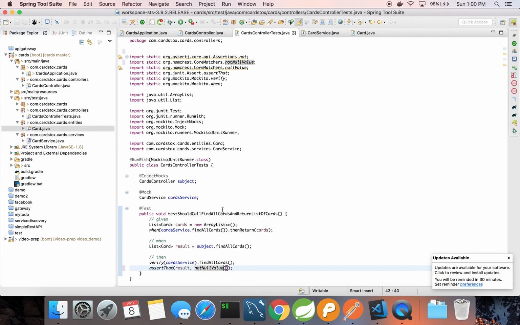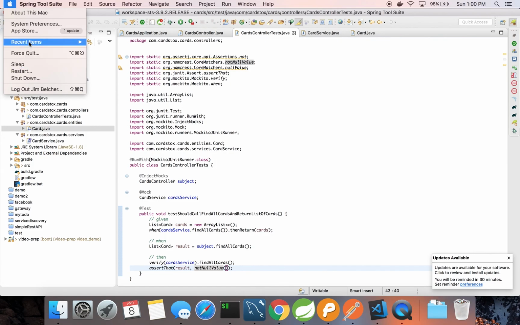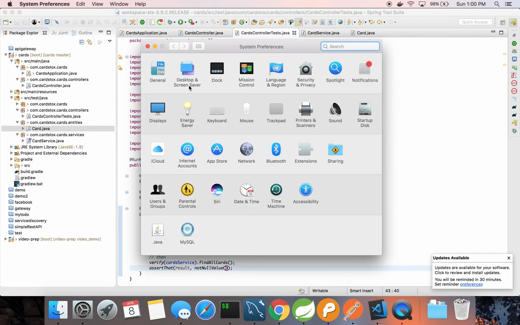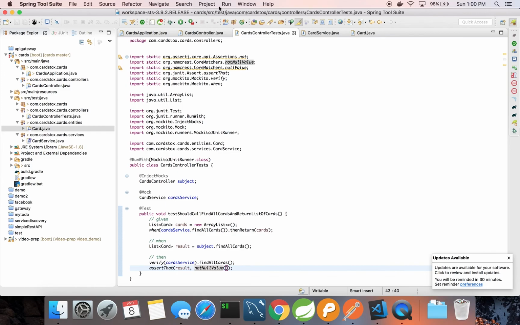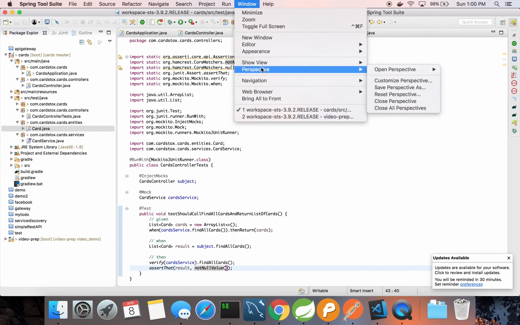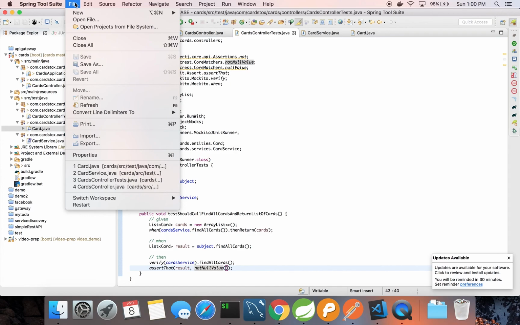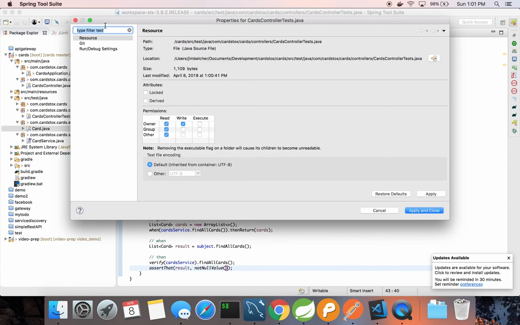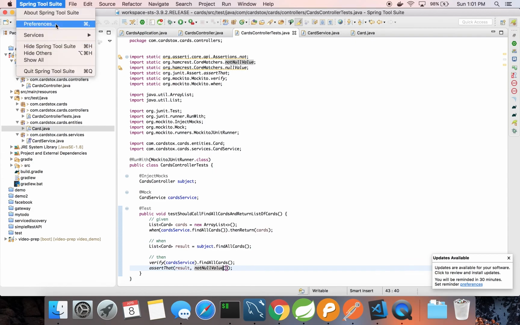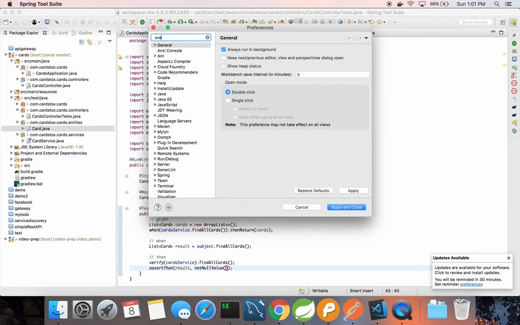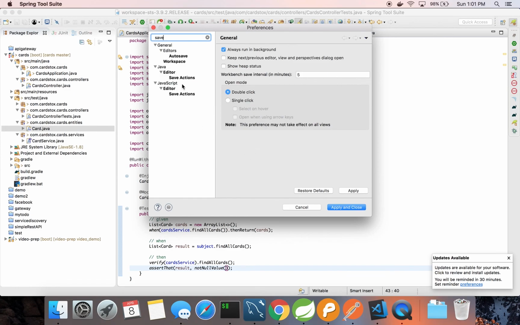Hey, looky there. And just because we're here, and this annoys me, those being there just bothers me. So let's go ahead and fix that up right now while I'm thinking about it. That's not in system preferences. No. This is where my confusion from working on a Mac here and on a Windows machine at work really gets to me. Oh goodness, I am completely lost now. I know it's right here. Save. There we go. And save actions.